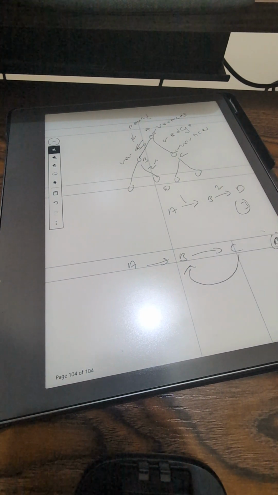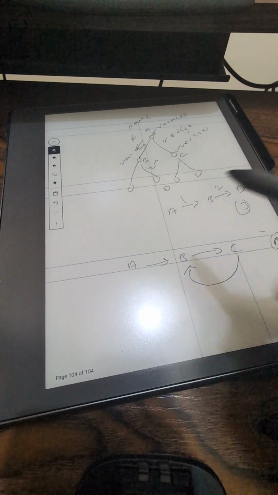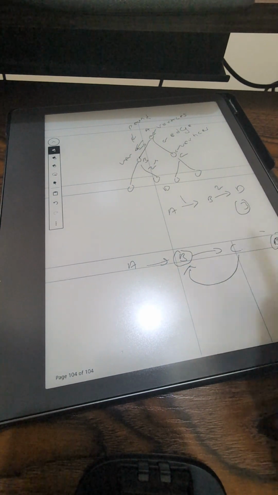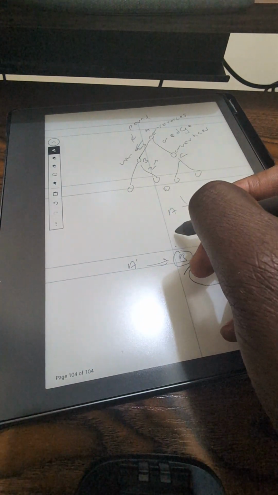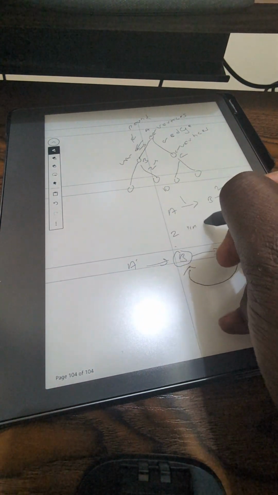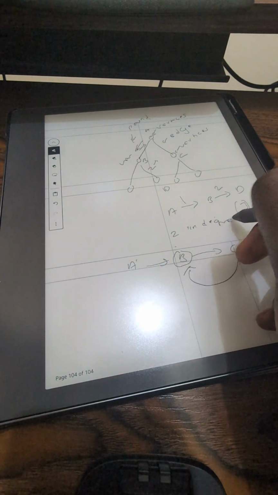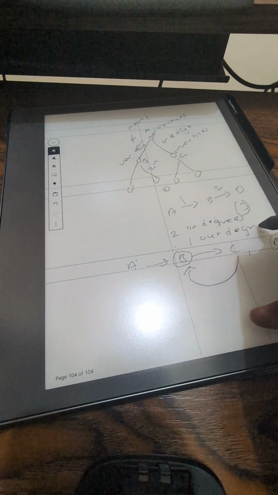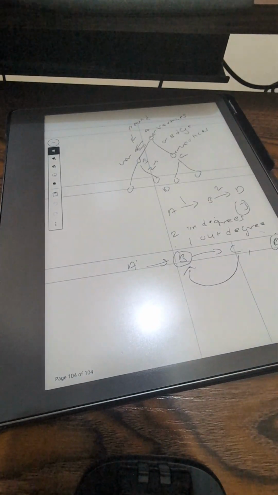Something else to remember here is graphs can have degrees. Say for example, item B here, there are two ways to get to it. You can either get to it from A or get to it from C. So it has 2 in-degrees. However, there's only one way to get out of it, so there's only one out-degree. That's something to consider when you're looking at your graph.